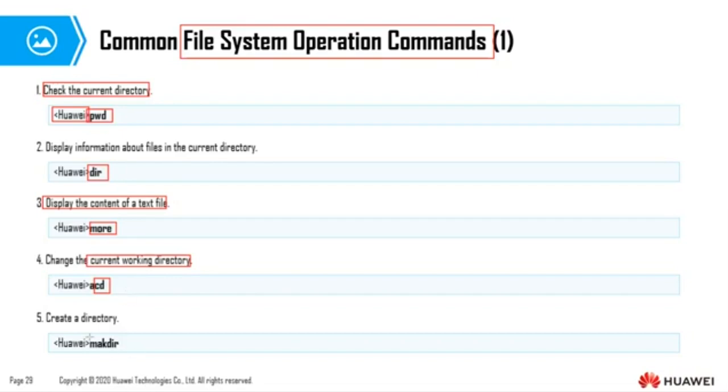Then we have make directory. Again, here we have an A somewhere that I think is not supposed to be there. The command is supposed to be make directory, mkdir. Sorry, mkdir. So that is the command. Then you enter the name of the folder you want to create. Make directory, then for example backup, then you press enter, so it will create a folder called backup. Okay.